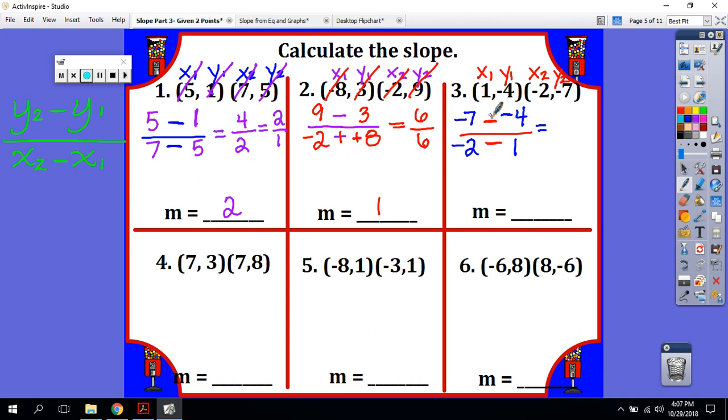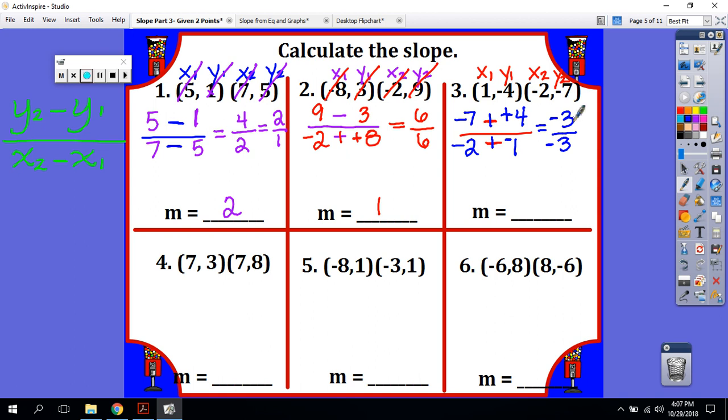Keep, change, change. Negative 7 plus 4. Subtract 7 minus 4 is 3. Take the sign of the bigger number, negative, so negative 3. Good. Keep, change, change. So this becomes a positive, and this becomes a negative 1. Same signs, add and keep. 2 plus 1 is 3. Keep the negative. If you use a calculator, it does all that for you.